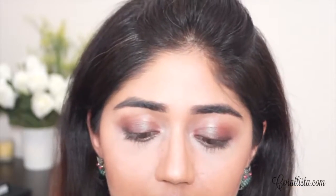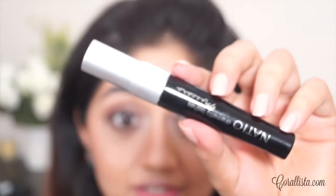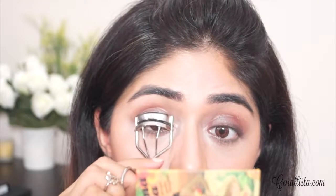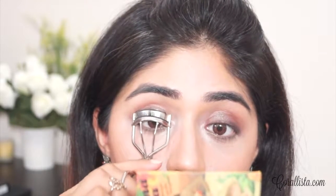Now with that done, I'm going to do my lashes and brows. First, I'm going to use the NATIO Dramatic Lashes Mascara. Just giving my lashes a good curl using the Shu Uemura eyelash curler.